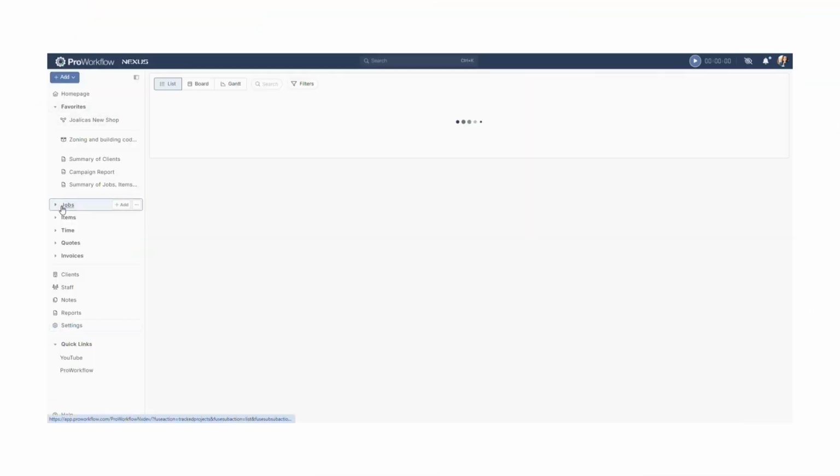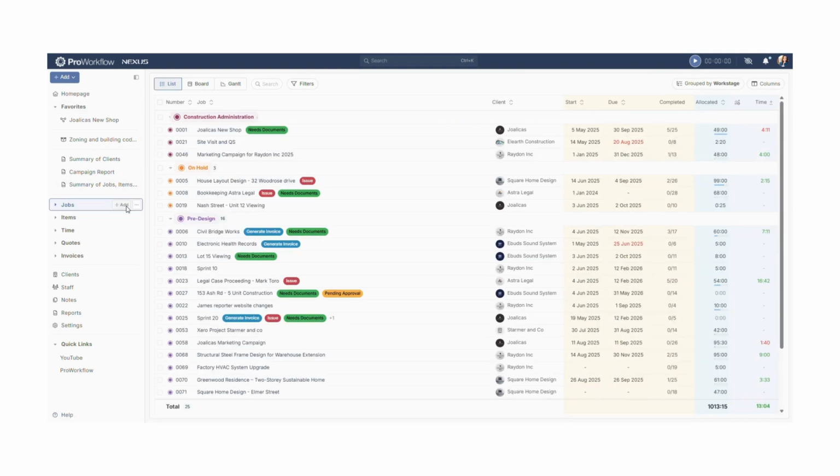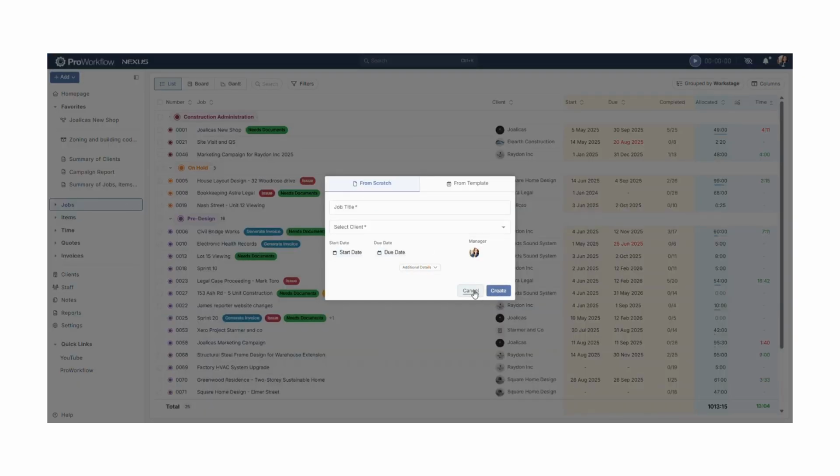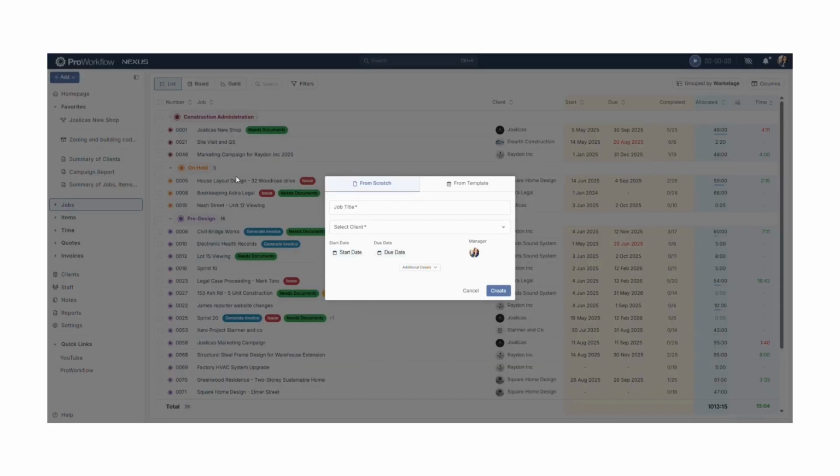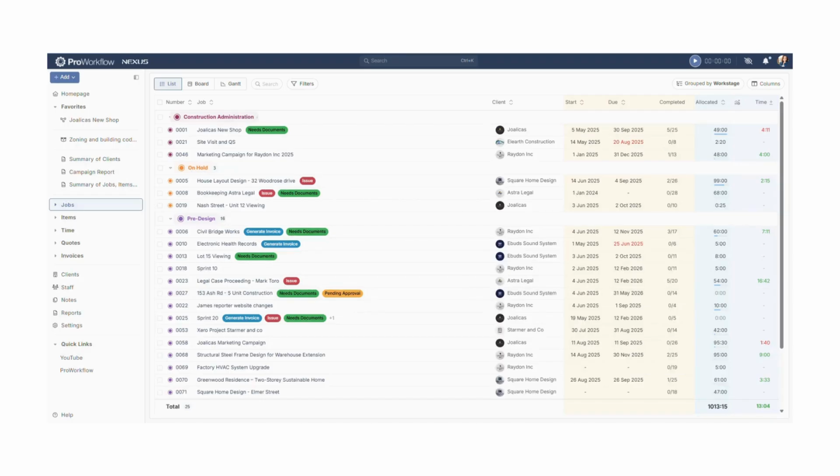One of the fundamental functions of the navigation bar is the Add button. There are two options, the Add button that appears with each corresponding tab, or the plus button at the top, from where all new things can be added.